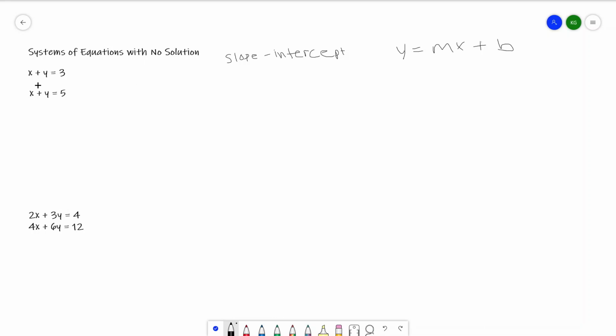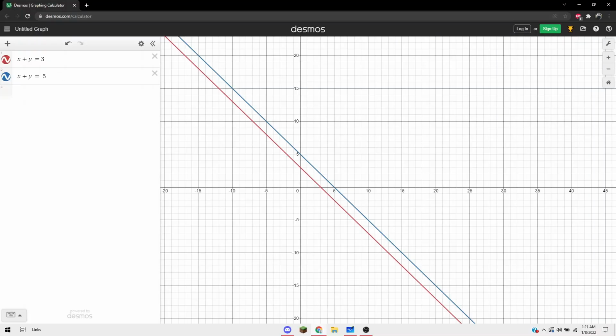We just simply subtract x from the left side and the right side of the top equation, and we get y equals 0 minus x. So then we get y equals negative x plus 3. The other equation gives us y equals negative x plus 5. So we can now imagine this as the system of equations. Now we need to figure out if these intersect or not, and if they do, where they intersect.